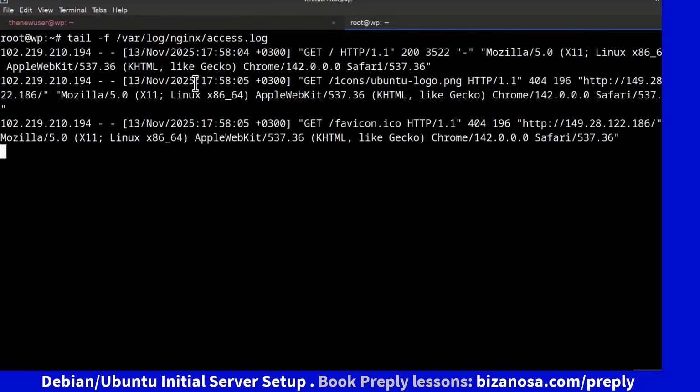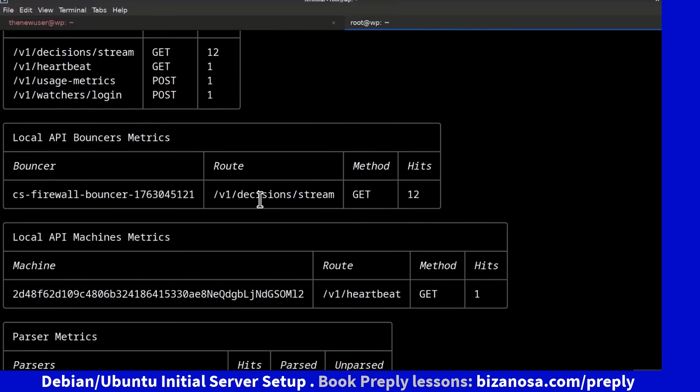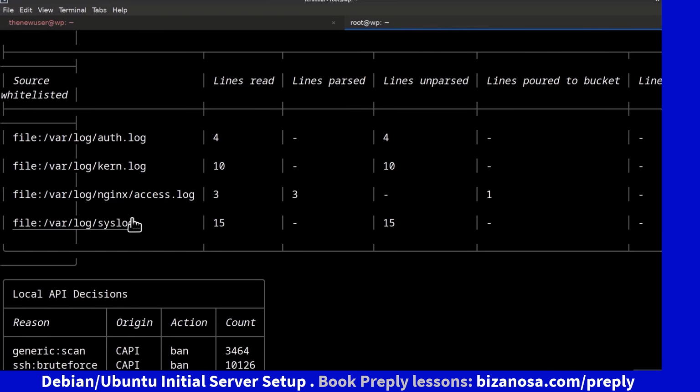Okay, you can see now there's something here. At least we have something in the log files. Control C. And now you can see the Nginx logs have been identified.